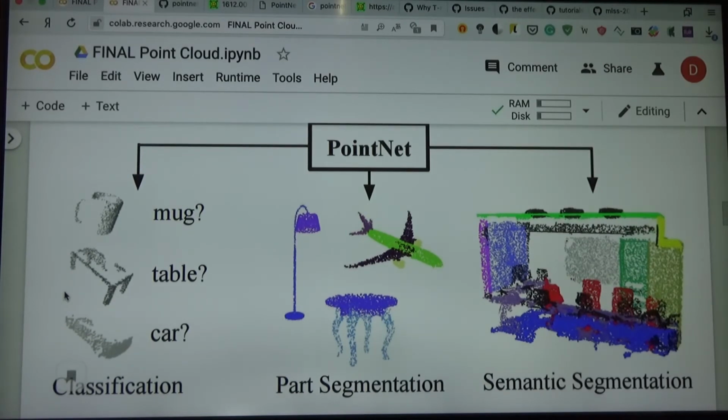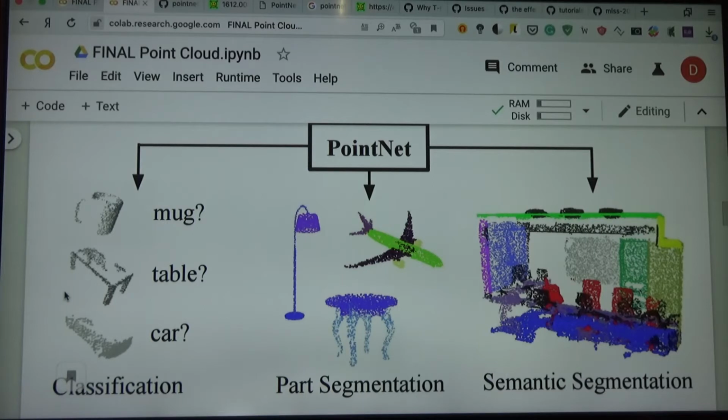Also we have two types of segmentation. First is part segmentation and second is semantic segmentation. When we consider the part segmentation task, our goal is just to separate one object into a number of parts, not to tell their class, but just to separate them and tell that they are different.